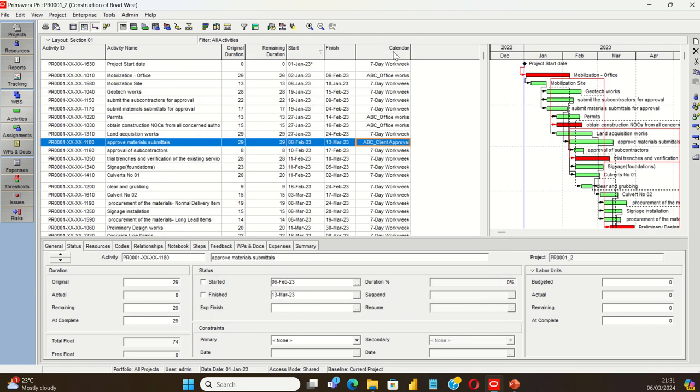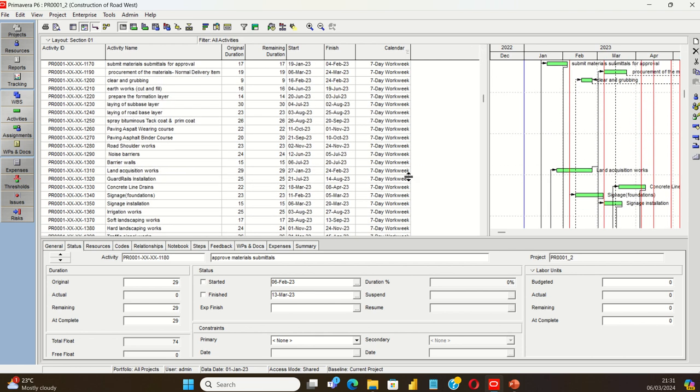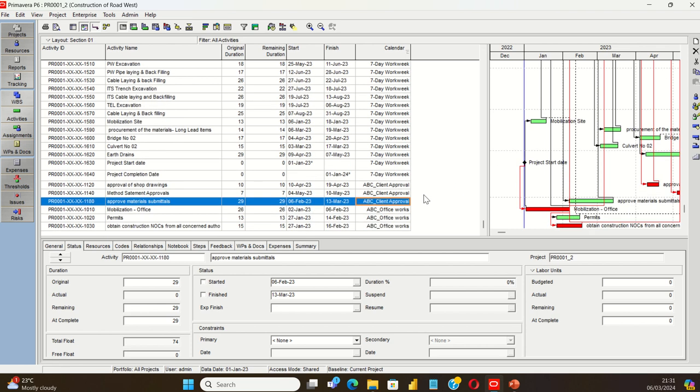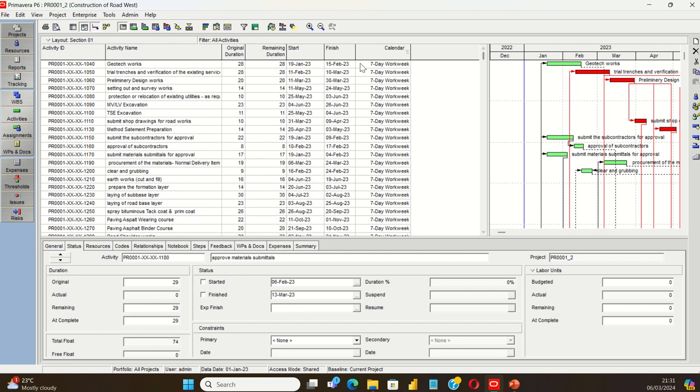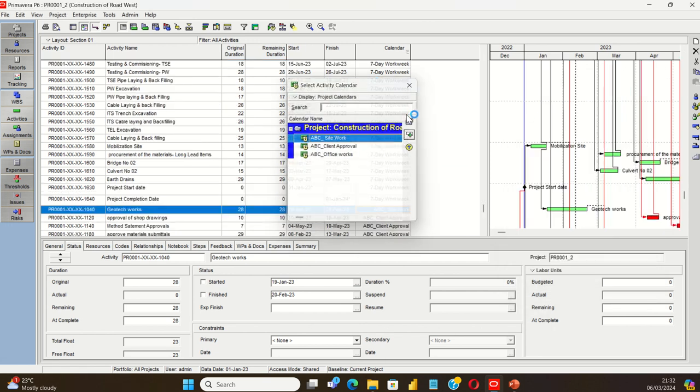Then click on the calendar heading and sort based on the calendar types. You see, all the way up to here we need to assign that 6-day working calendar. That will be the easiest way. Assign that calendar to the first activity here, which is site work.